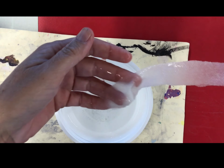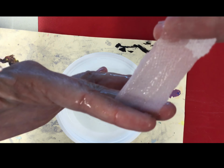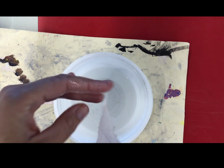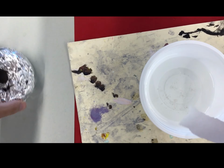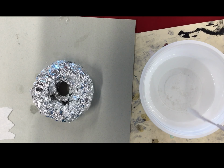So look, it should just be on the paper. It should not be dripping everywhere because I use my fingers like this together, like a squeegee, okay? So now I've got this piece. Remember, I'm keeping it on the placemat. I'm not gonna let it drip on the table where the day is clean.